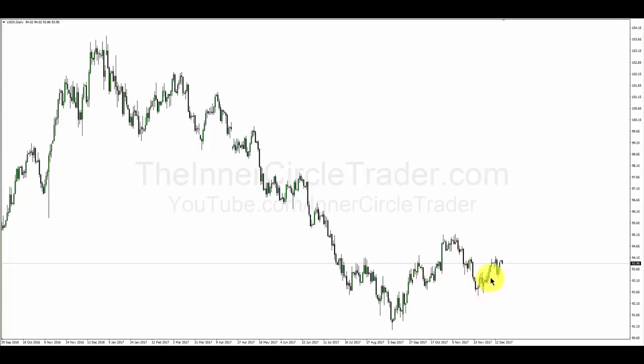Since this happened, we've been consolidating sideways, but also notice that we have traded below this low, and we've been inching higher. So using the things that I mentioned at the beginning of the video, we look for relatively obvious support and resistance levels, okay? Long-term yearly highs and lows, monthly highs and lows, quarterly highs and lows, and previous weeks' highs and lows. Now, I'm not going to draw all those levels on here.